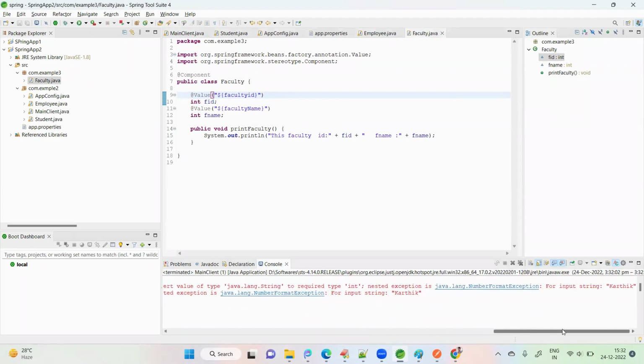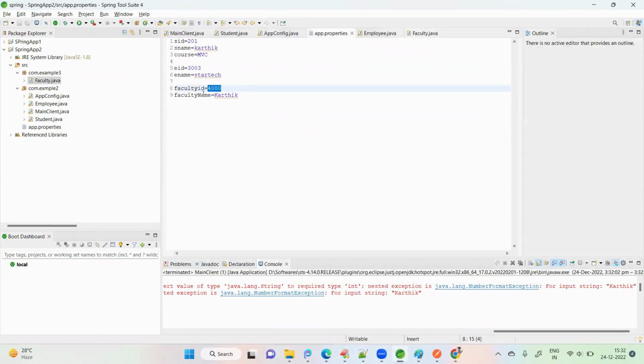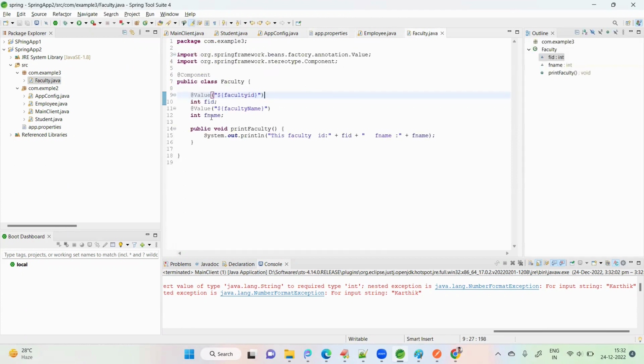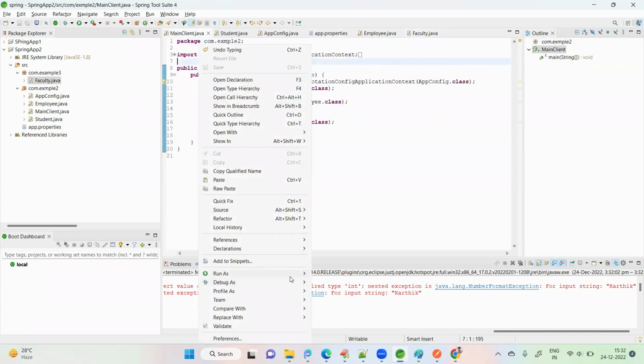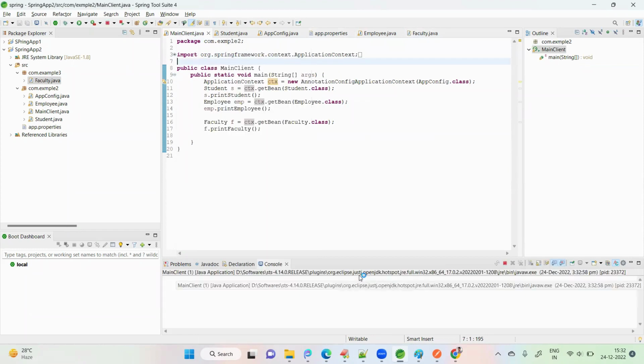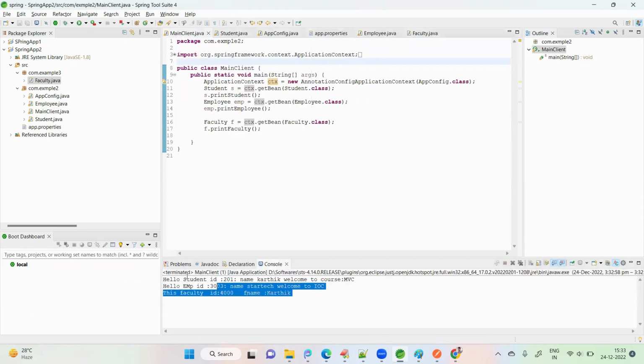Number format exception. Okay. Faculty ID, faculty name. See, string, right? That is the problem. Okay, now check. It has created these 3 objects.